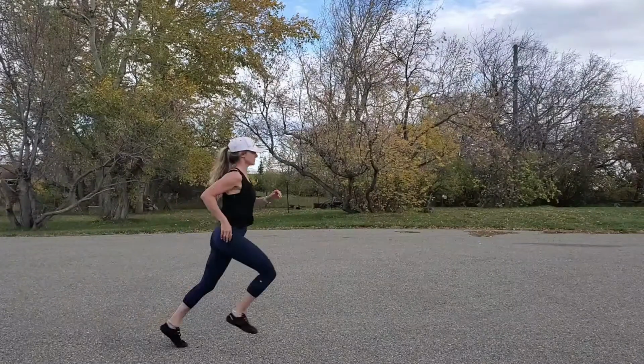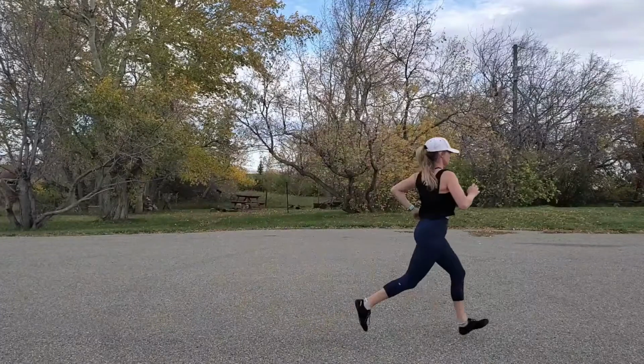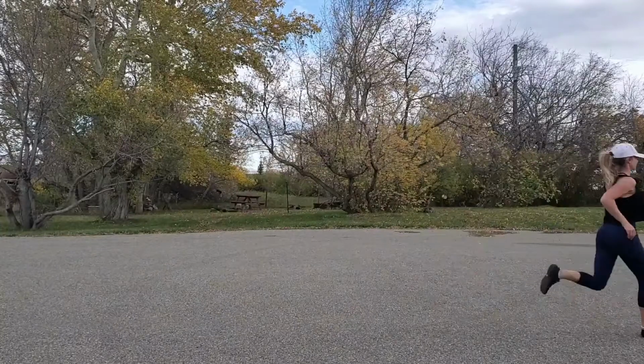What we do know from research is if you're landing with your heel, you're putting more stress and strain through your knees. If you're landing closer to the middle or forefoot, you are putting more stress through the ankle. Those forces have to go somewhere, and so we need to figure out how to share them between the joints. The most important thing that I will come back to, though, is where that foot is landing relative to your center of mass.